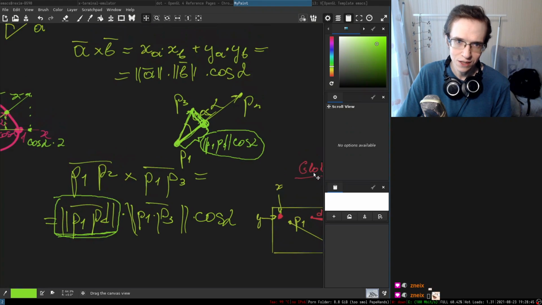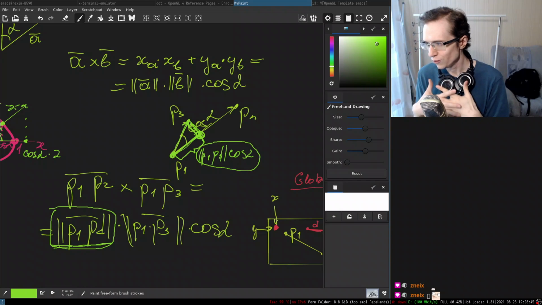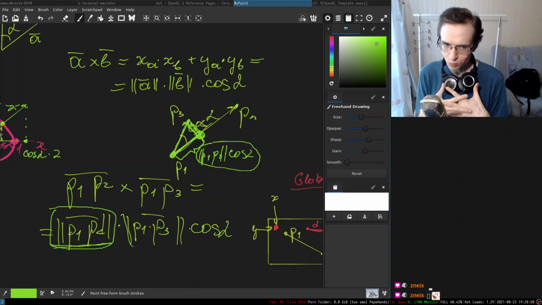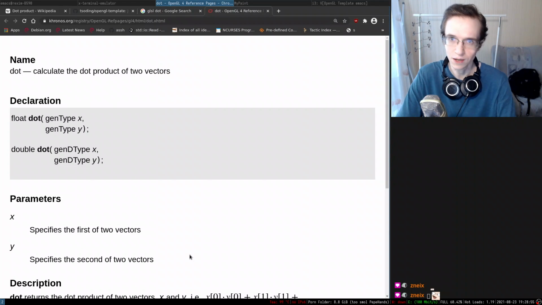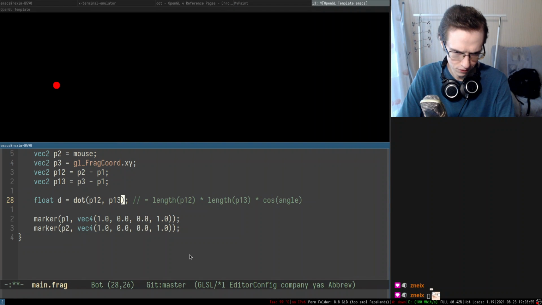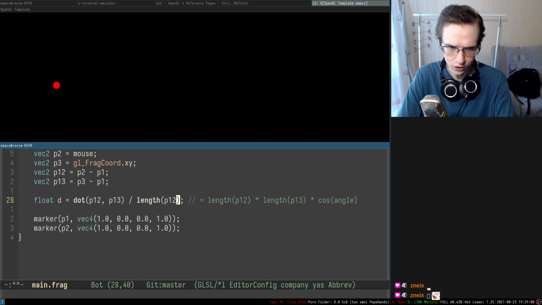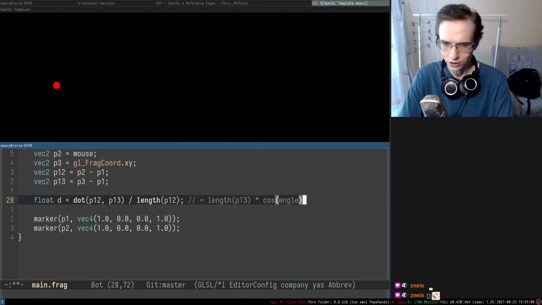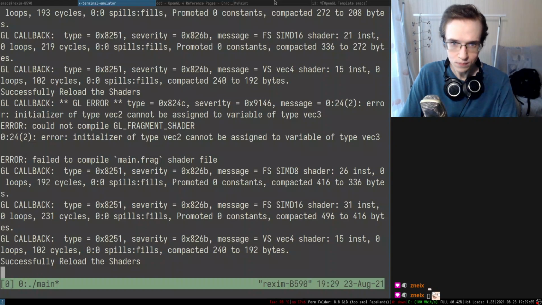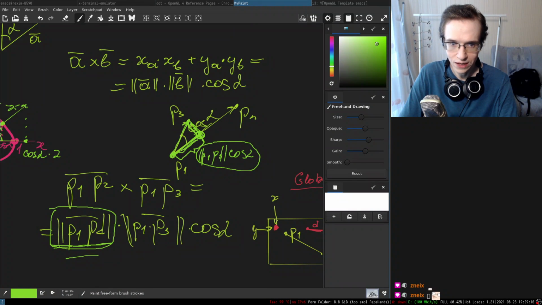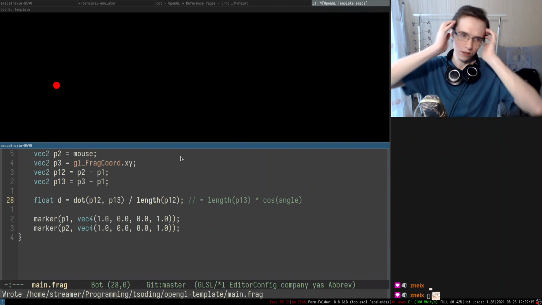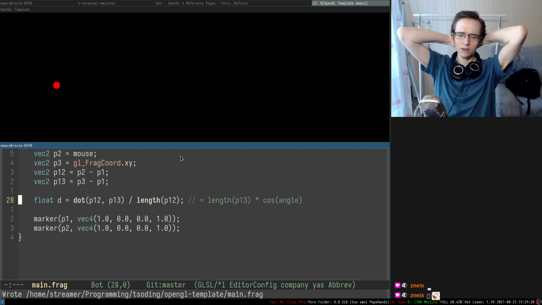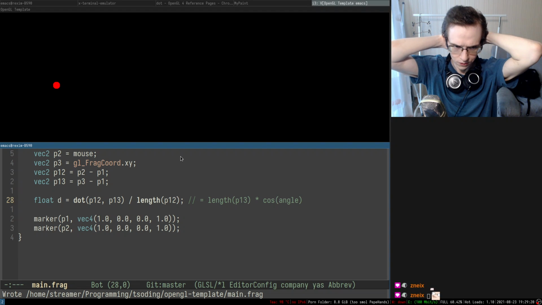So as already said, when you do dot product, you get some useful values packed, encoded, and you basically need to clean up the garbage, right? So in this case, the garbage is going to be the length of this vector, so let's actually clean it up. So we'll have to divide this entire stuff by the length of p12, and this entire thing becomes equal to just this, and that's the length of this specific vector. So okay, how can we call that? We can just call it d.